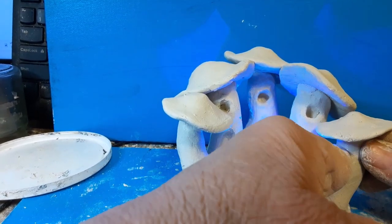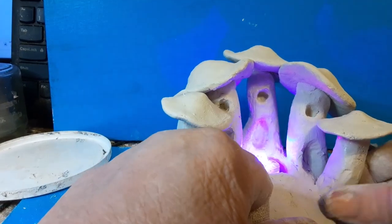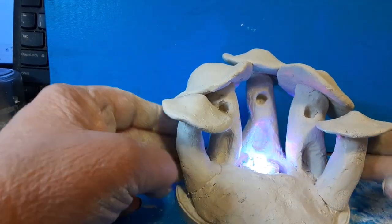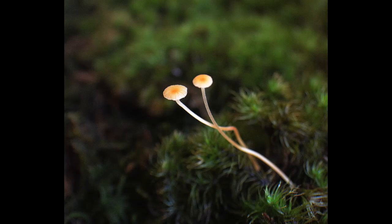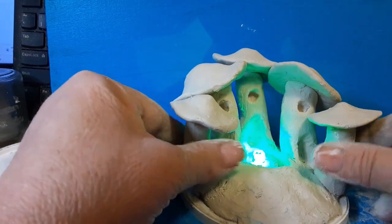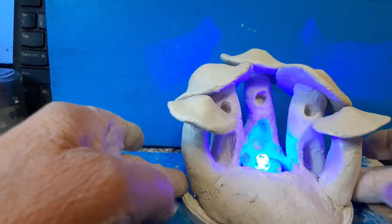Still going to that sinuous thing. Even though they are kind of bigger mushrooms, doesn't mean you can't make them sinuous. You know? So I've got that artistic form going on.